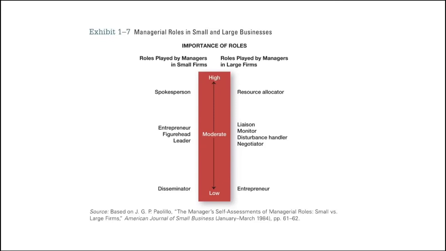Okay, kalau macam large firms, tengoklah disturbance handler, negotiator ni kan moderate dia punya importance. Tapi paling penting adalah resource allocator. Okay, resource allocator ni kenapa? Resource ni sumber-sumber tau. Let's say kalau kita ambil contoh mudah kan, dalam manufacturing company, contohnya kilang sardin ke, kilang buah dalam tin ke, semua benda tu kan. Okay, harga barang, the price of goods kat dalam company tu, it is highly dependent on the price of the raw materials ataupun the resources.